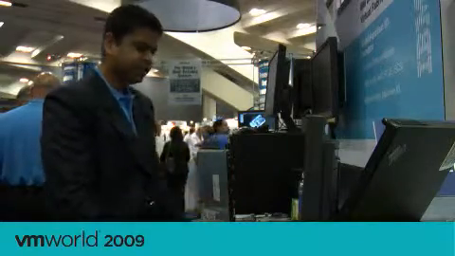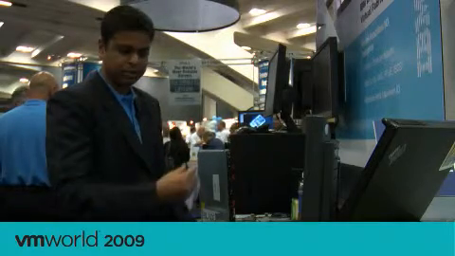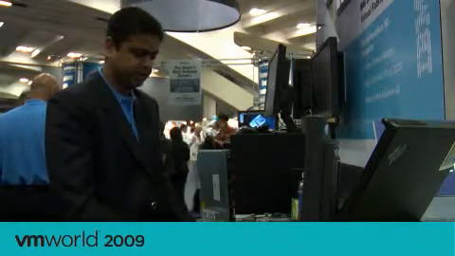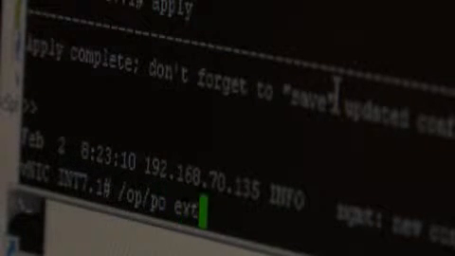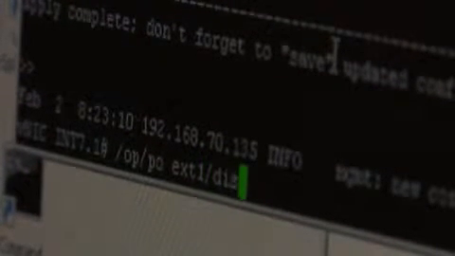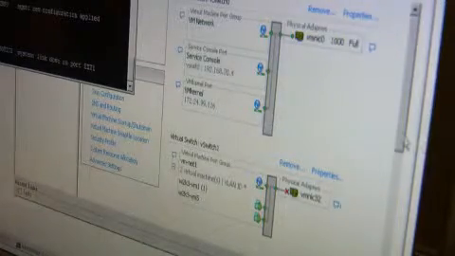The next thing we'll do is bring one of the external ports down, and I'll show that only the associated virtual NIC is affected by that. So to do that, I'll go ahead and disable one of the external ports on the switch. And once I disable it, you'll notice that it brings down the actual virtual NIC associated with it. As you see here, it is down.